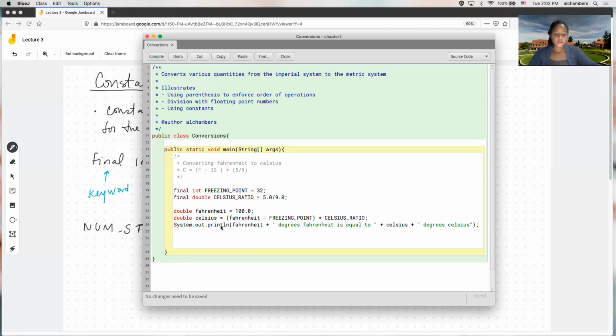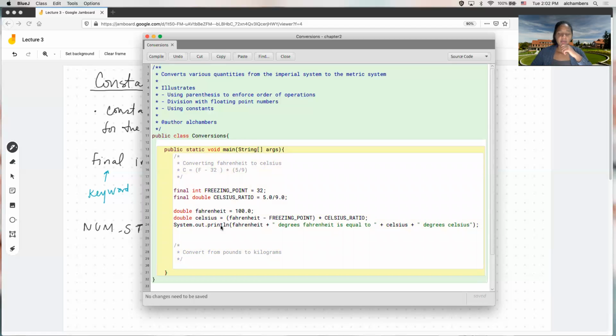Okay, so let's do another one. Let's convert from pounds to kilograms. This conversion is much easier. Really, there's just a conversion ratio that you multiply by.